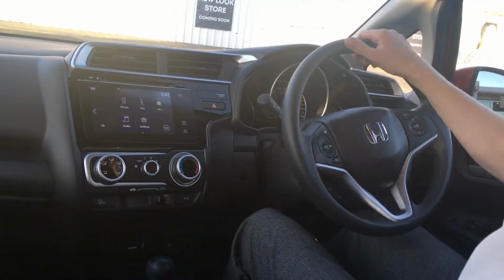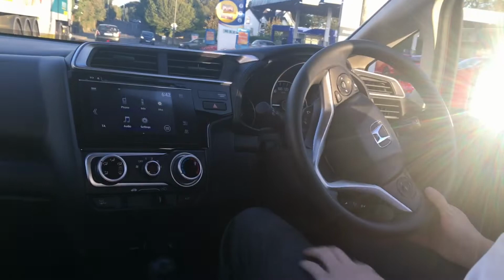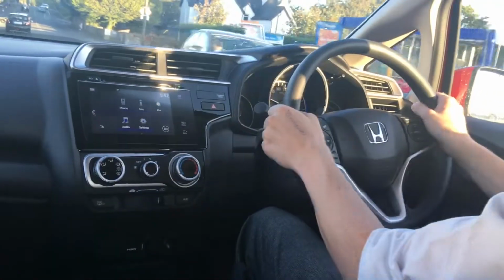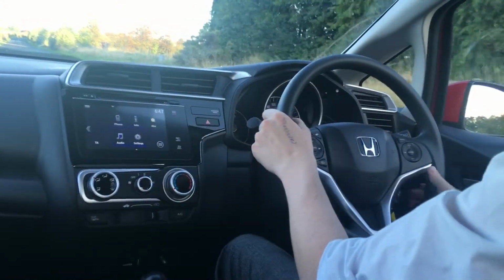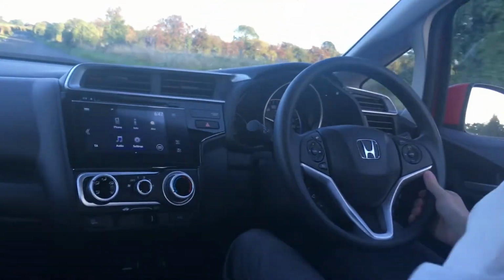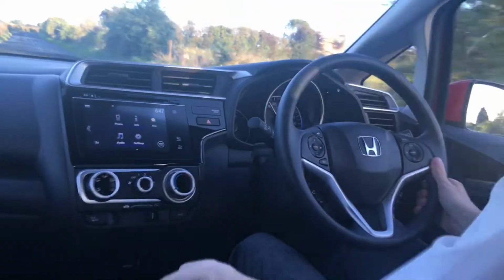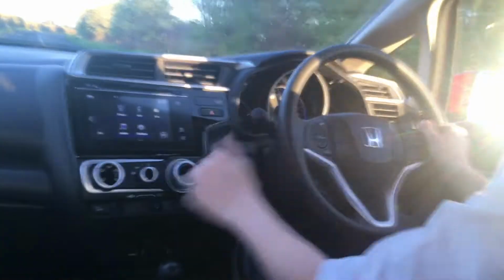What I really like about the Jazz is this 100 horsepower engine, because compared to some of the other cars that are in this segment, and they're cars we actually sell ourselves, this one is such an eager engine. For example, if we go to drive on first gear, up into second, into third, this car is at 100 kilometers an hour so fast. It's such a nice gear change as well. That's 100 kilometers an hour.